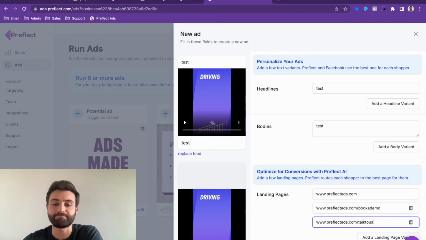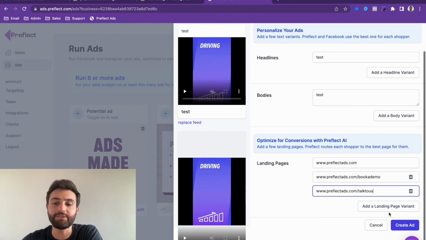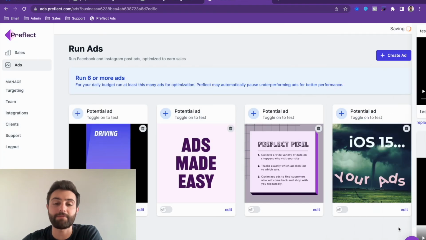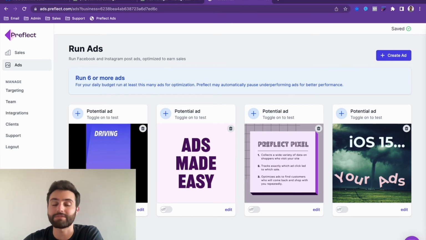Now the cool thing is that I don't even need to worry about setting up 3 different ads and tracking all that to make sure that the most ad spend is going to the winning landing page. I'm just going to let Preflect AI do all that hard work for me with Facebook to test these different landing page variants and pick the one that's going to work the best, and keep running that one. So this really just saved me hours of setup and analysis and time trying to make sure I'm running my test properly.